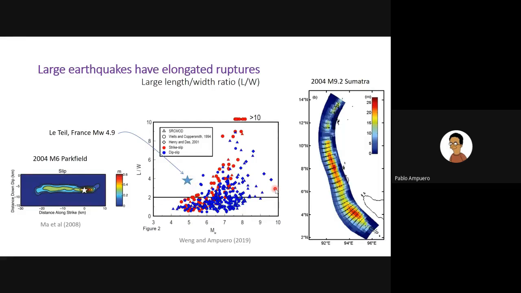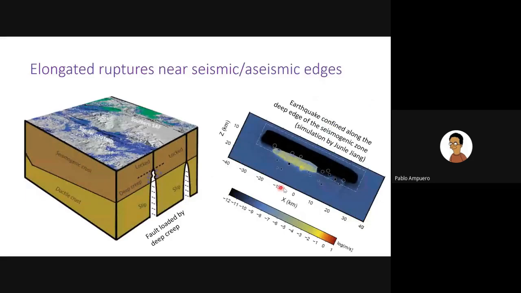So this happens. Why does it happen? It not only happens for very large earthquakes, right? The earthquakes that go from the bottom of the seismogenic zone to the surface of the Earth. Here's a sketch of a strike-slip fault that is driven in the long term by creep in the deeper parts of a fault. So as this creep occurs, it produces a concentration of stress at the bottom of the locked part of a fault. And that concentration of stress will favor the initiation of earthquakes at the bottom of the seismogenic zone.